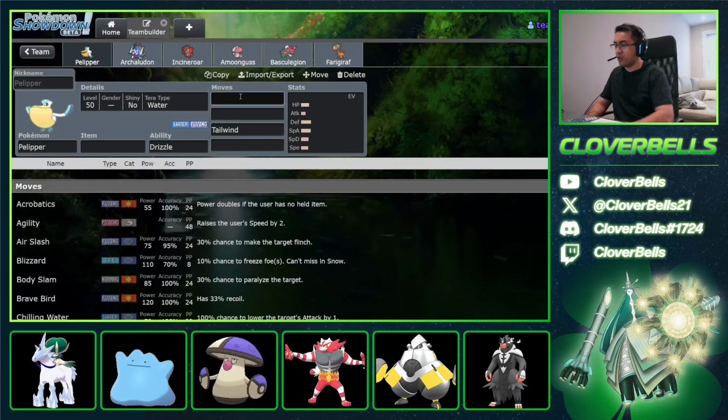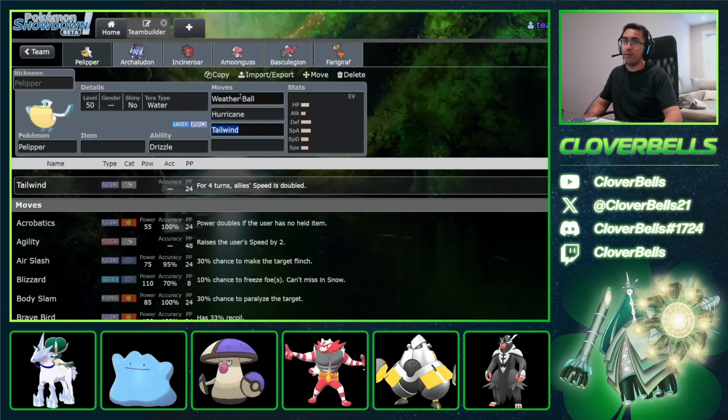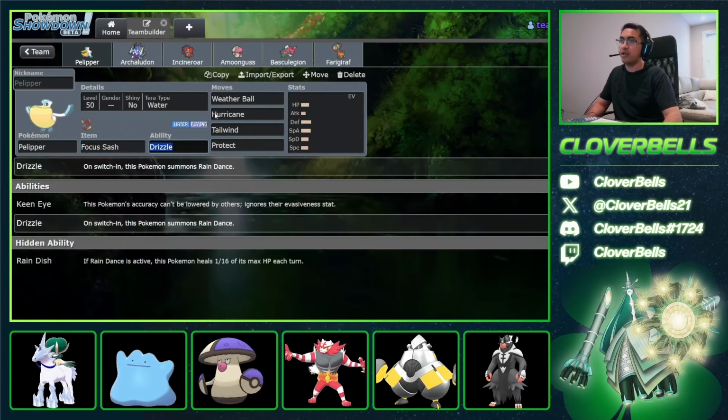So Pelipper, we're going to go, of course, Weather Ball, great damage in the rain, good damage into Bloodmoon Ursaluna, good damage into Ensign. Then, of course, Hurricane, Amoongus and Rillaboom, they don't want to be taking that either. And then we'll just go with Protect here, and then here we'll give this a Focus Sash, right? So lift to tail to tail.